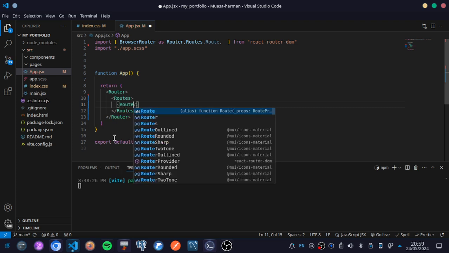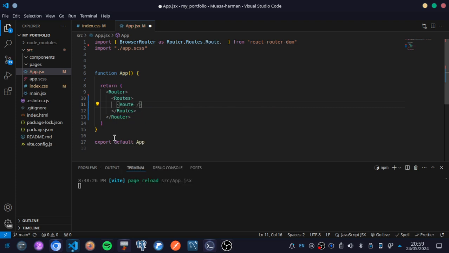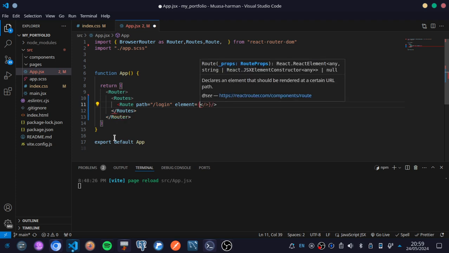The route is going to have a path. The path that we're going to build for the route is going to be the login route path. Then we're going to have an element. The element is going to be our component, the screen that we're going to be displaying. We're going to have that component here.